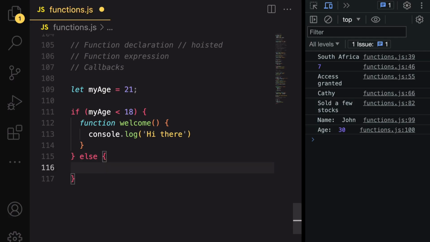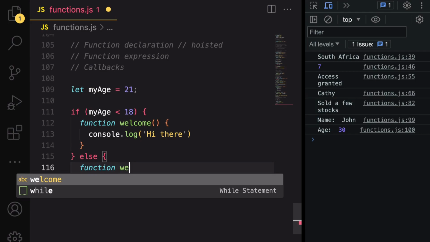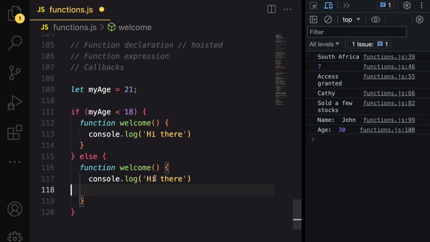Then in the else, we want another function declaration, function welcome, with a similar thing. Copy, then paste. Here we're going to say hi folks. Doesn't really matter.